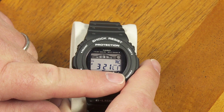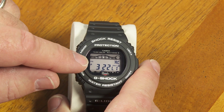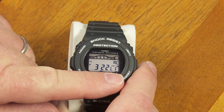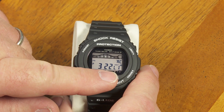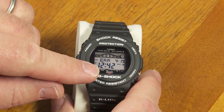Now level 3 reception is the best, and it should be able to sustain level 3 for a few minutes in order to successfully receive and process the atomic time data. It's probably not going to happen today. You know, reception is best overnight, and with the electronic stuff I have running close to my table here, it's probably not going to get any better than that. So this is going to stop after a couple minutes and just kind of give up. But I'm sure, yeah, there's my error code.